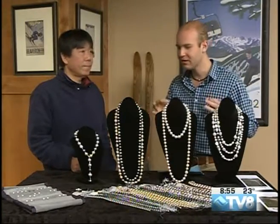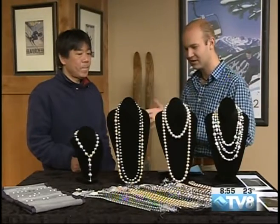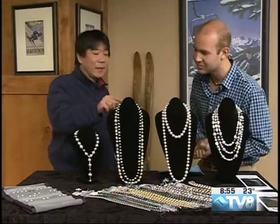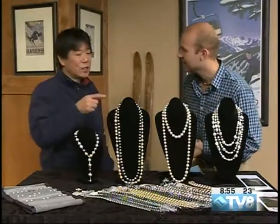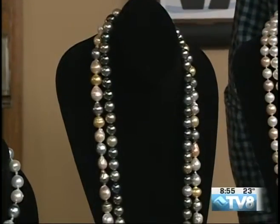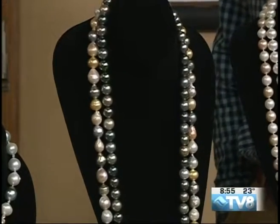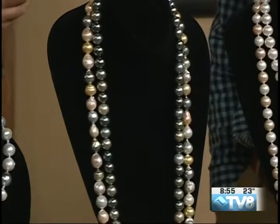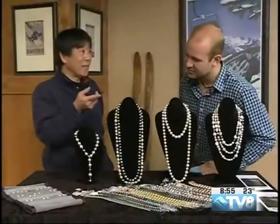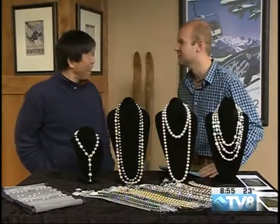Just to wrap things up, what is your singular favorite of this mix here — is there one that really jumps out at you as a personal favorite at the moment? This particular piece right here. It's 36 inches and I mixed all different colors — out of Tahiti, it's a pistachio, green, or blue, and a baroque piece and a pinkish pink freshwater. And then Australian white and a bit of a golden out of the Philippines. It's beautiful.